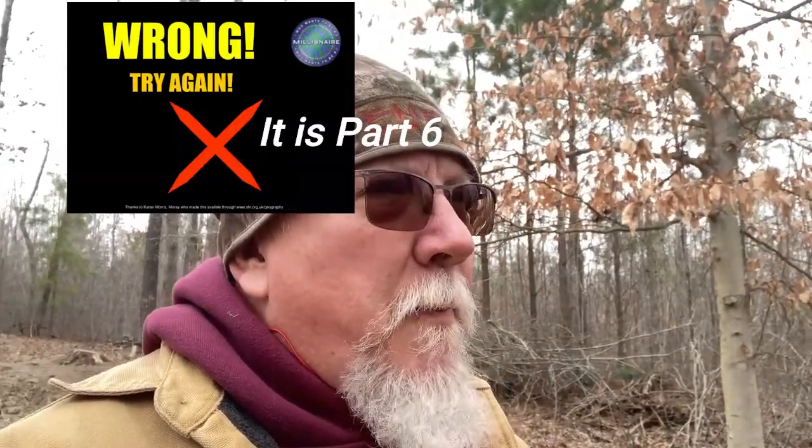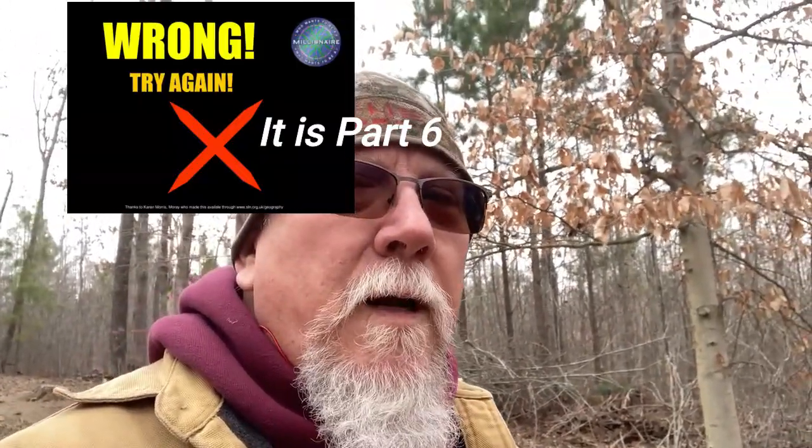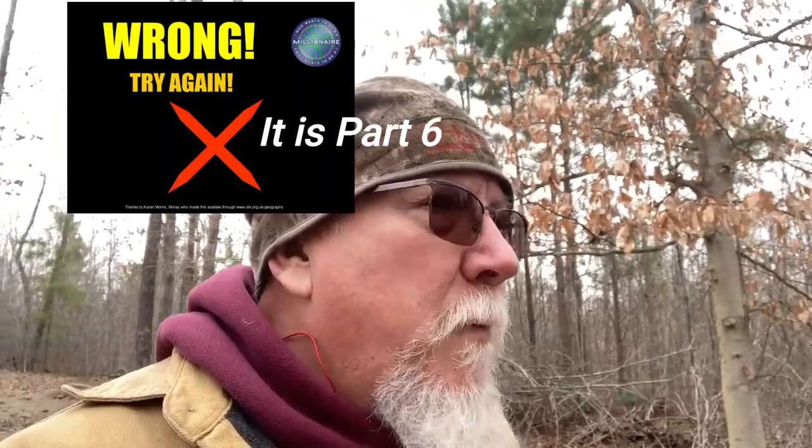March 5th out here at the property. So, you notice, I'm trying to get out here 2 times a week, especially during this time of the year, where, you know, it's still winter and I can work on these clearing things. And so this will be part 5 of clearing or expanding the food plot, and pretty extensive expansion.